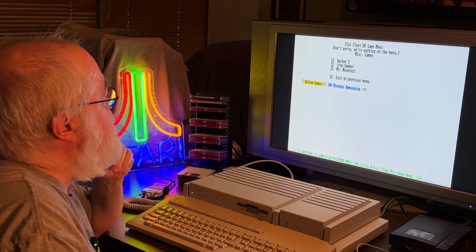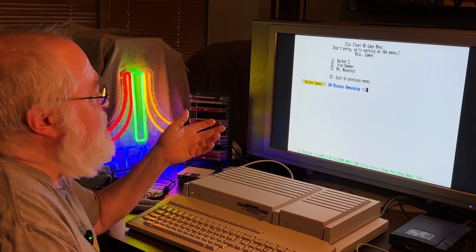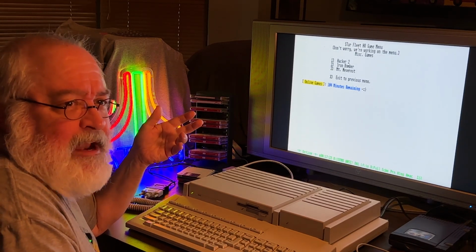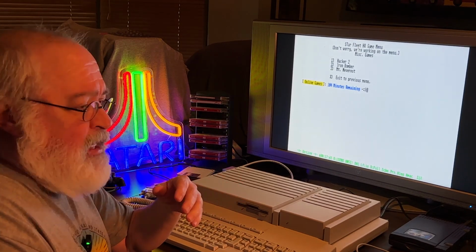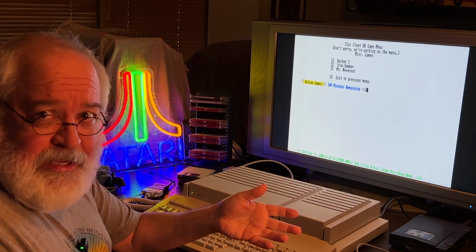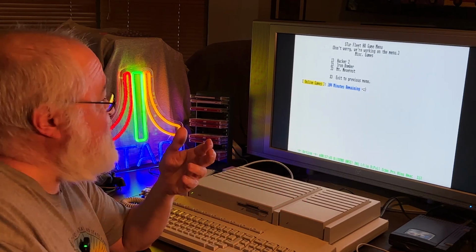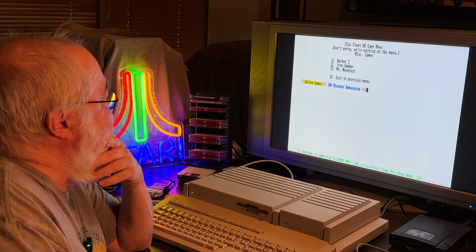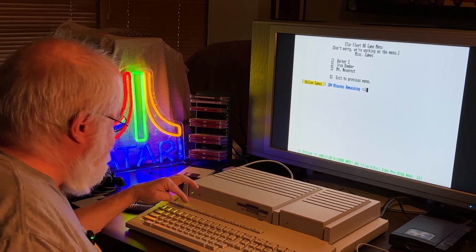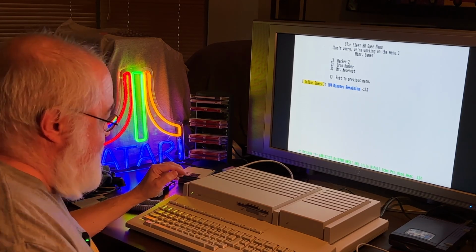So Hacker 2, I remember that name of the game, but I don't know if that's the same thing. Mountain Everest. That sounds ominous. Anytime I watch an Everest movie, it freaks the shit out of me, because you go up Everest and there's dead bodies all over the place that they can't hike down because it's the death zone. Do I want to go to Mount Everest? Yes, let's do it. 3. Return.